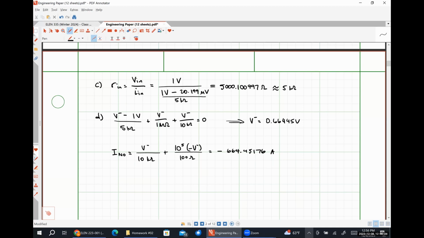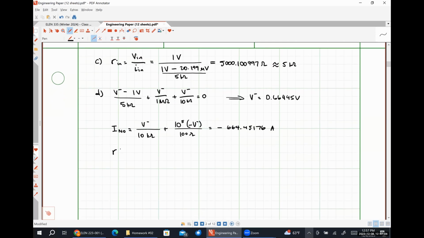Now, I want to make a quick note here. If we were to actually short out the output terminals of our op amp, there is literally no way we would ever measure this amount of current flowing through our op amp. It would fry it. So this is a mathematical exercise and not something that you could properly do this way. Realistically, we would set up a multimeter or something like that and just look into the dead network to figure out what was going on.